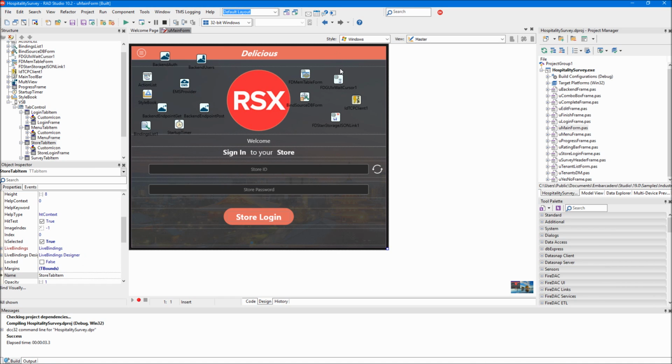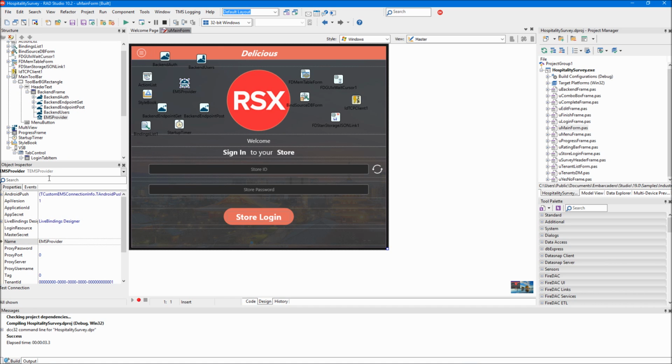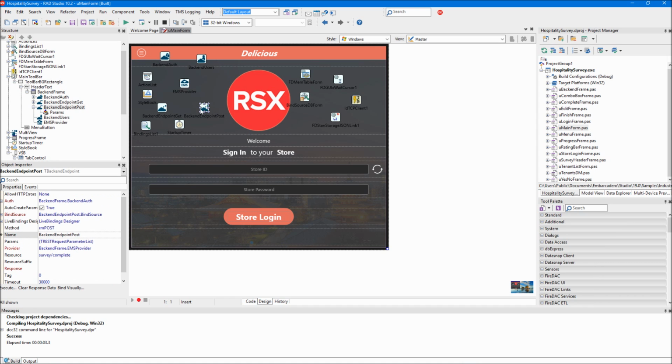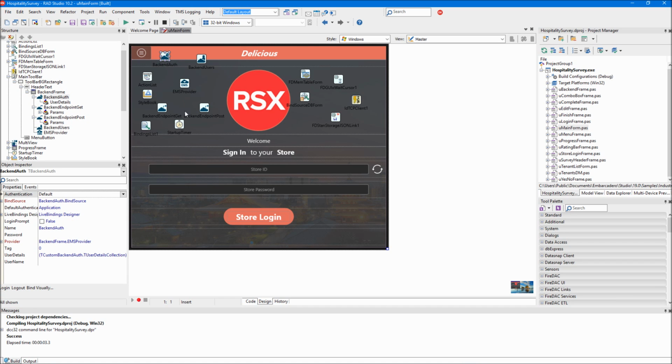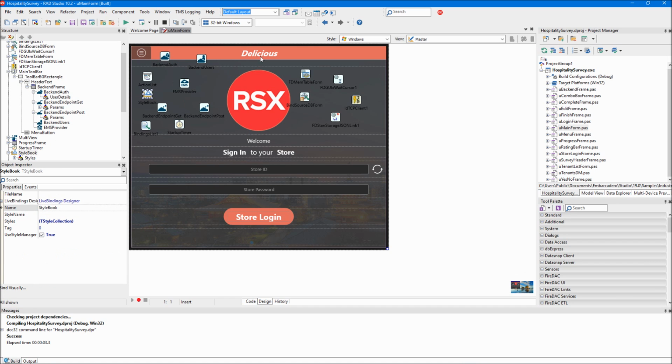And so if we go in here to the non-visual controls, you can see we're using an EMS provider, and then we have various back-end endpoints which connect to the EMS provider. There's the back-end users, the back-end authentication. Here is the style book, which handles the look and feel here.